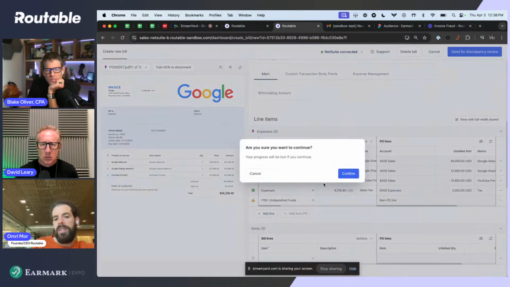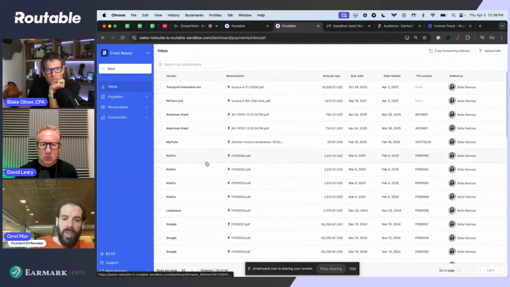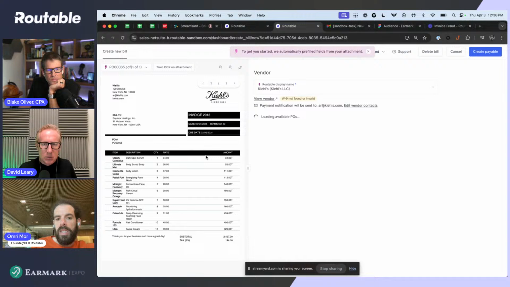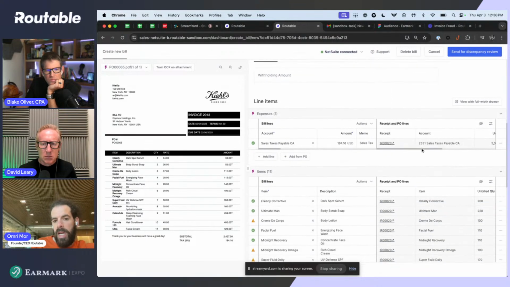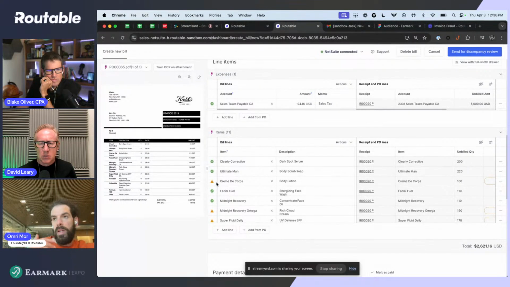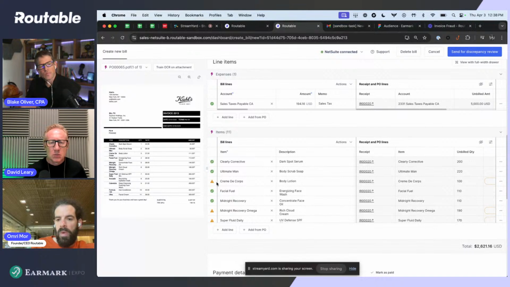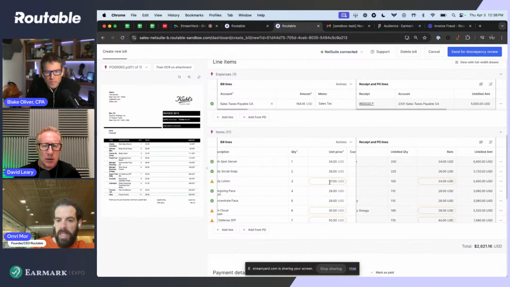Taking this a step further, I want to show another one for Keels, and that's why I signed up as Creative Beauty. This invoice right here, we're also going to find the PO, but we want to now pull up the receipts, right? So we're going to take this into a 3-way match. And then now you're seeing that we're itemizing the expenses versus the SKUs, right? So if you're an inventory-backed business, we want to make it super simple for you to see if there's any discrepancies. You're expecting $34, you got $37.